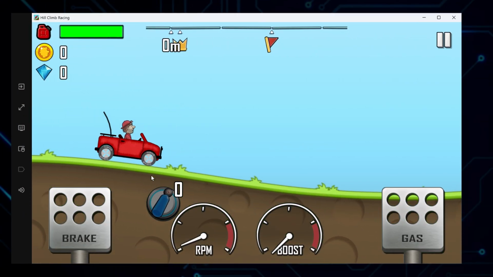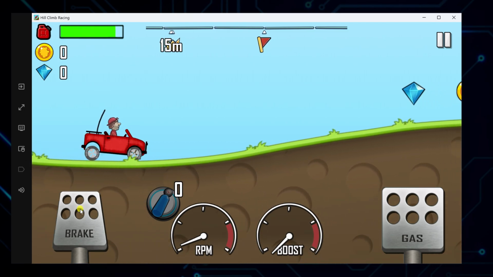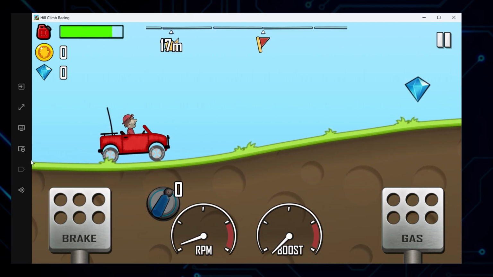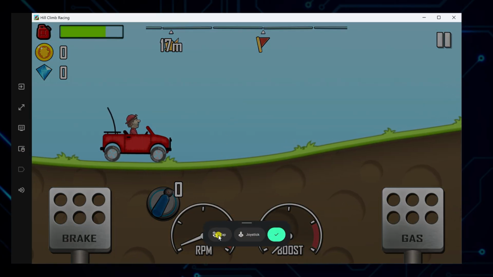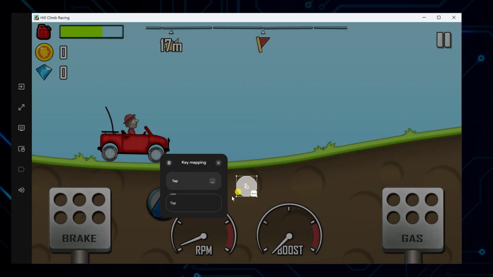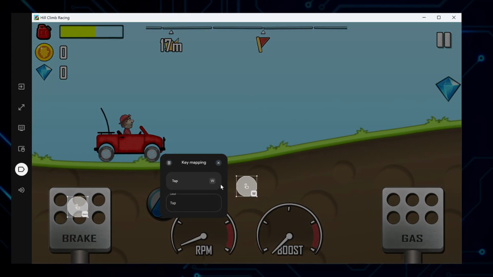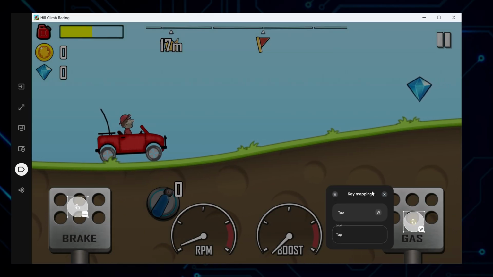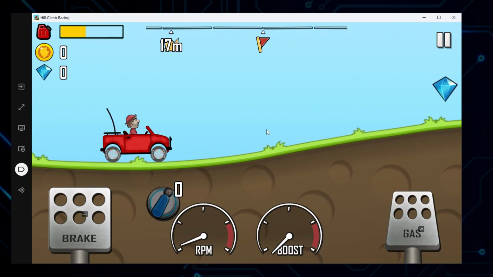As you can see, to control the car, you need to tap the overlay controls with your mouse, which isn't very handy for actual gameplay. So what you can do is open the game controls from the right side panel and click Edit at the top. Here, you can assign taps on the screen to keyboard keys for much better control, like using the space key for the brake pedal when you need to stop. Just drag a control point and map it to the key you want to use for that action, W to accelerate and get your vehicle moving.